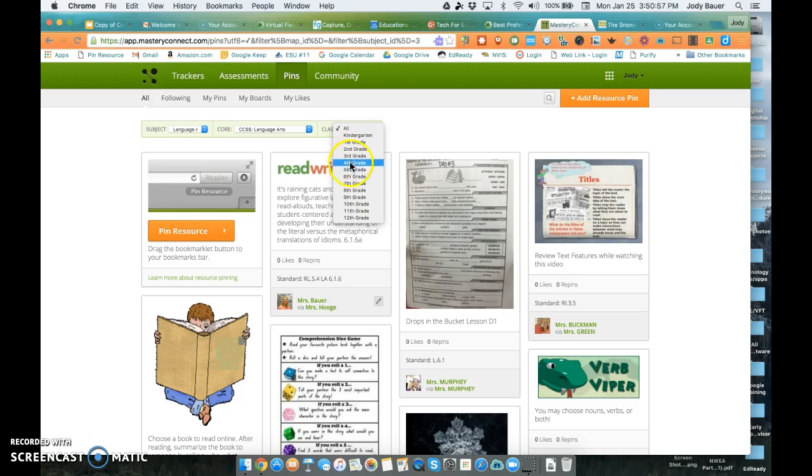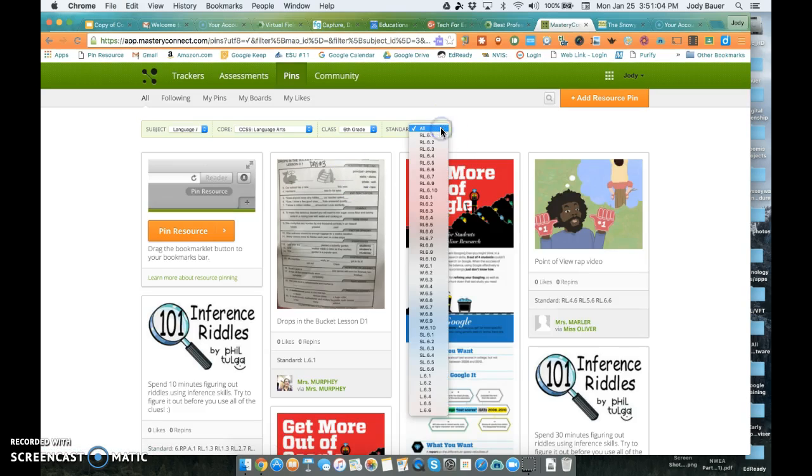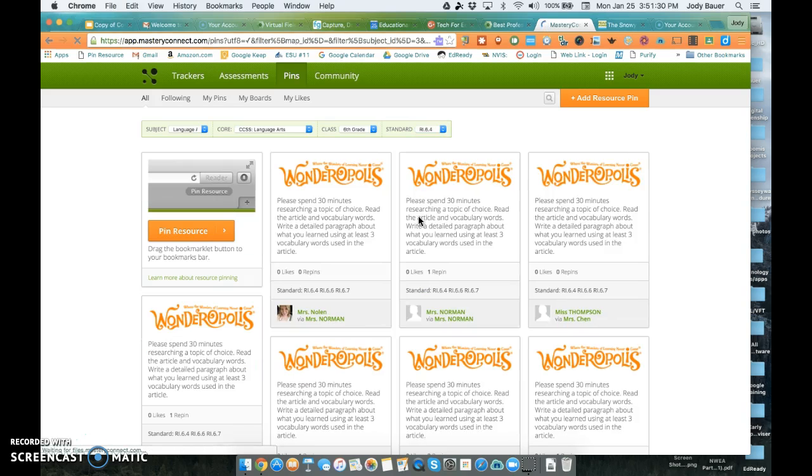For classes, say we're going to do 6th grade. And what standard? So now I have to take the Common Core standard that it's showing me here, and I have to align it with that standard that I just put in for that last resource, so the indicator that I chose. So I have to try to find a way to match that up. So I'm just going to take a guess and say that it matches up with RI 6.4 for the Common Core.